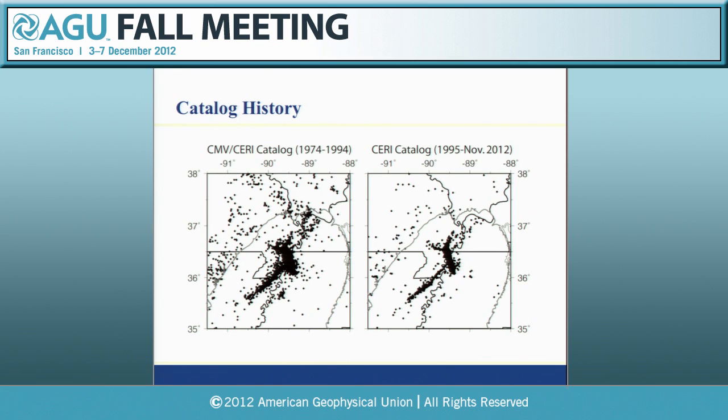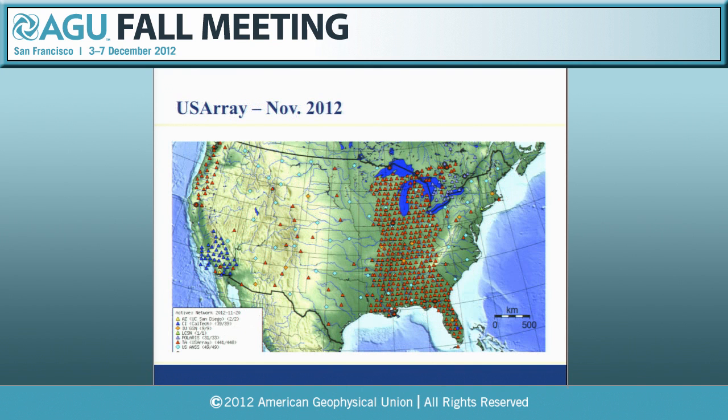But I want to draw your attention to the seismicity outside the Mississippi embayment. This is 20 years of data. This is more than 20 years of data. And there seems to be a lot more activity outside of here. So, next. With the transportable array moving through this region, we had stations now at 70 kilometers spacing that significantly increased our station distribution in this area.